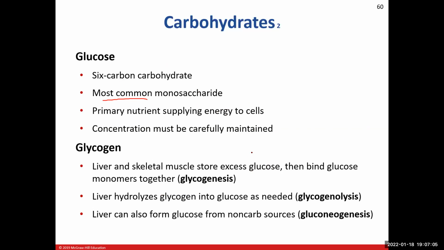So your cells of your body love to use glucose for energy. And so obviously, your body is going to make sure that the concentration of glucose in its tissues is going to be carefully regulated and carefully maintained. So now, what are we going to do if we have extra glucose? Do we want to keep it or get rid of it? Do we want to save it for a rainy day or just waste it? No, we want to save it for a rainy day.